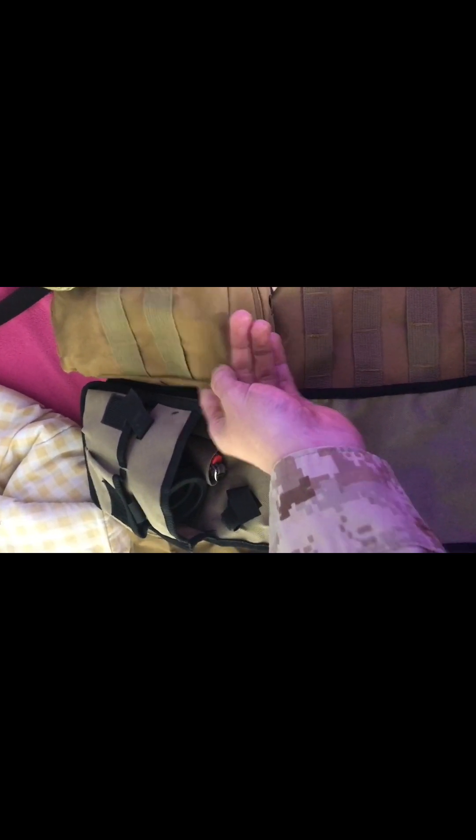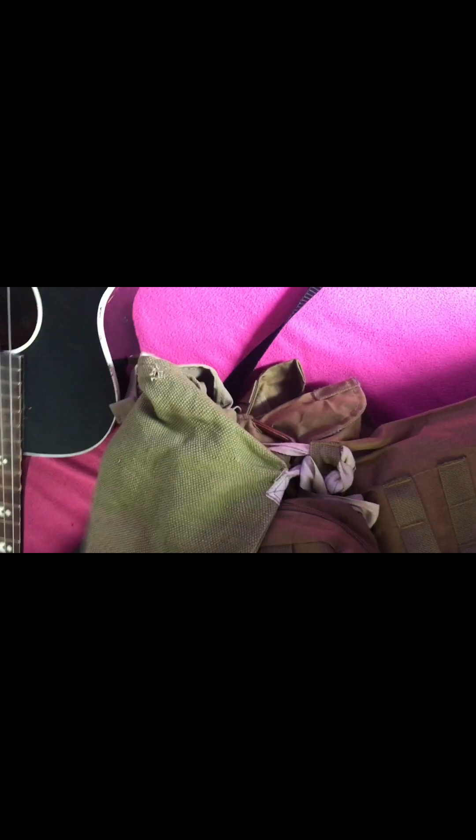A watch, two grenade pouches, and three more 30-round mag pouches — or anything could be in there. A quick-release setup. And here we have an extra lighter, a scope — spotting scope. And here we have extra zip ties, rope. Here's a dump pouch for empty mags or half-full magazines.